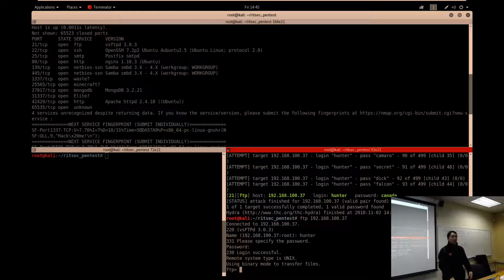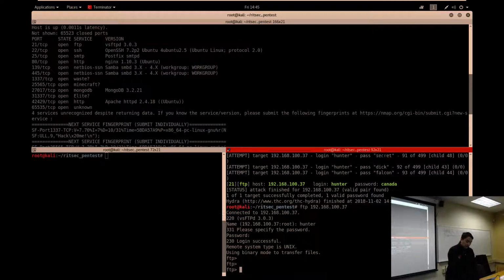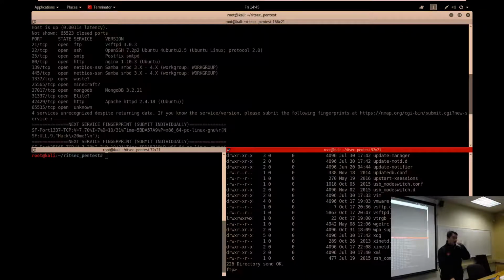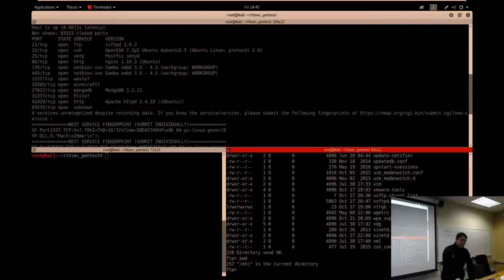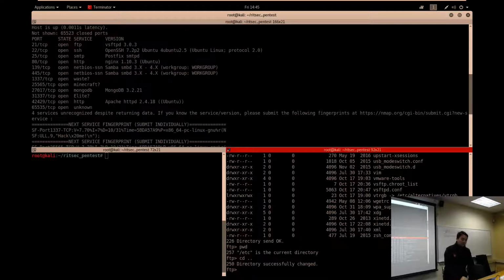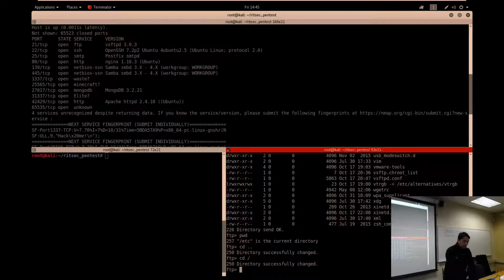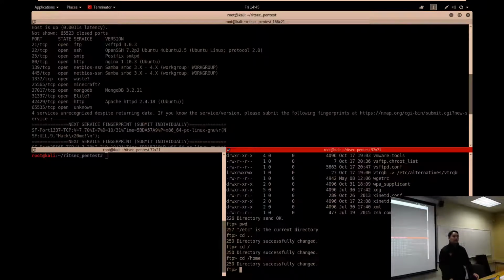There are a lot of things to perform enumeration on FTP when you have it. First of all, you have to check where you are. Second, can we actually access other directories? Can we go to root? Can we go to home? Are we allowed to do it? Another thing to look for is, can you download a file and can you upload a file?